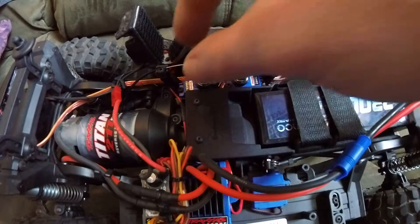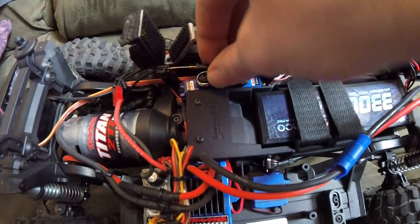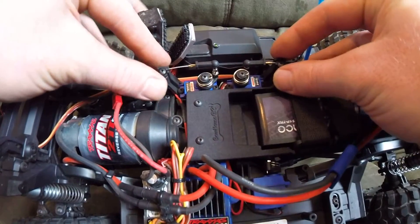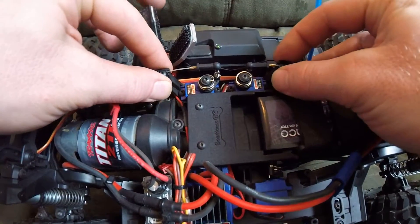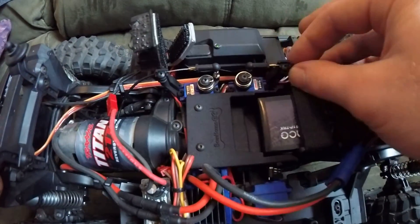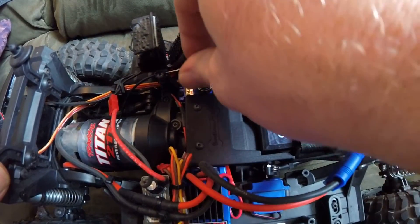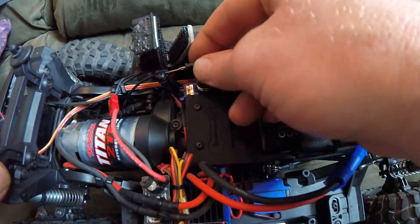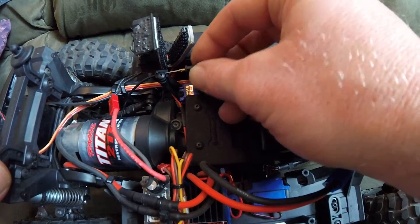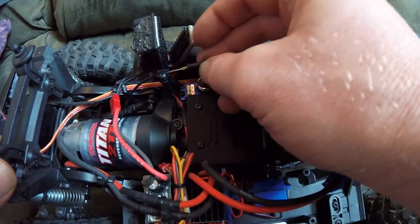If the cables are all this inconsistent, I wonder if the solution wouldn't be to come up with a bracket for mounting these that has a little adjustment. It doesn't look like it's easy to modify — I've got a cable on order, I'm hoping it's shorter. Maybe I'll revisit this.